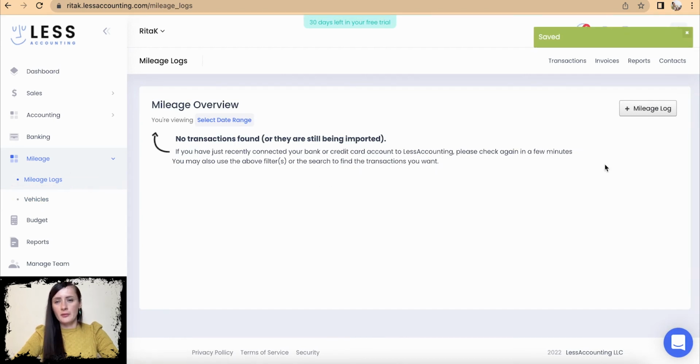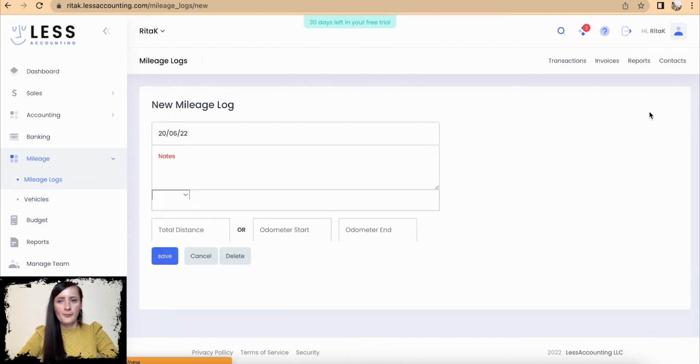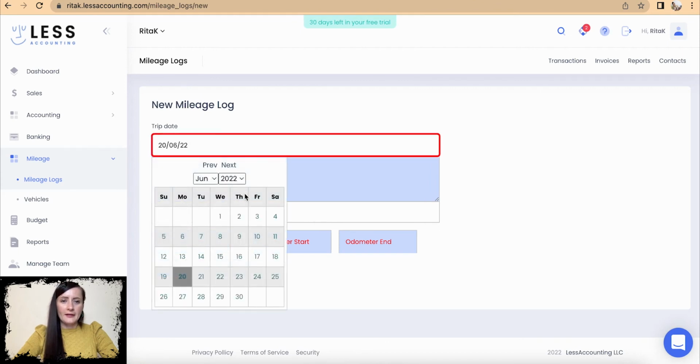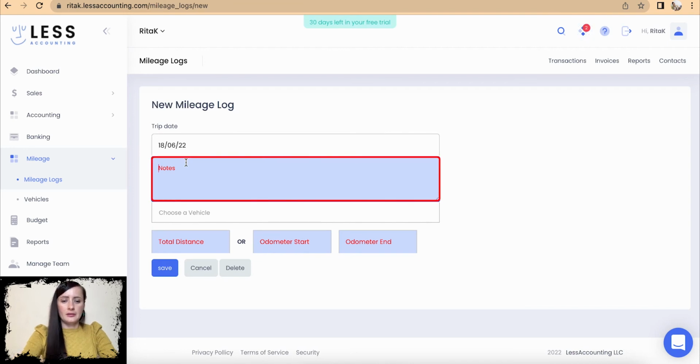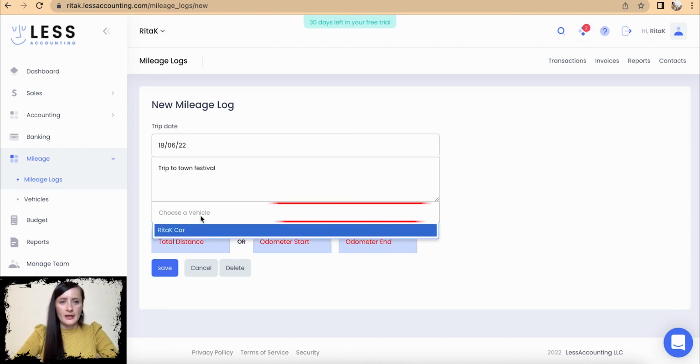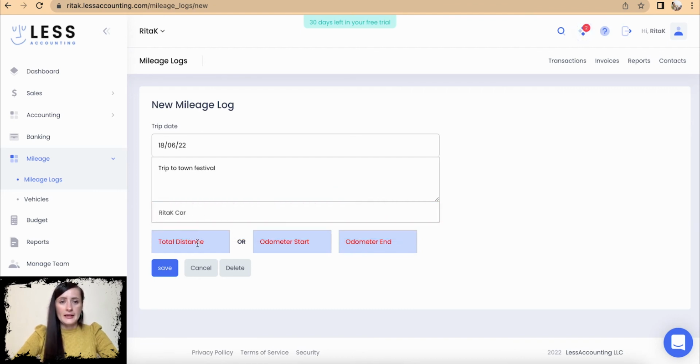To log a mileage, click on mileage log, and here I can log a mileage. So on Saturday I went to town festival. I can add a trip to town festival. I can choose vehicle. If I have multiple vehicles, I can select the one from those, and I can put either total distance, or I can add odometer start and odometer end numbers.